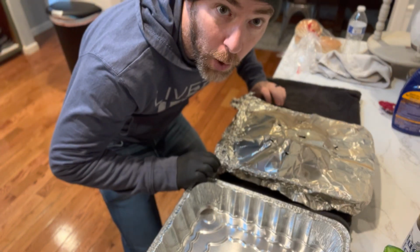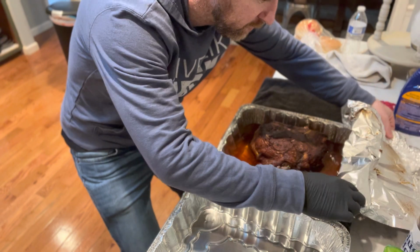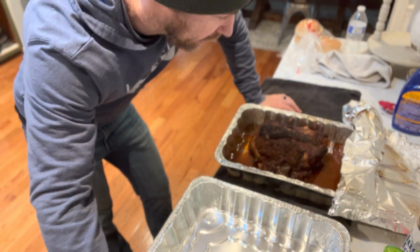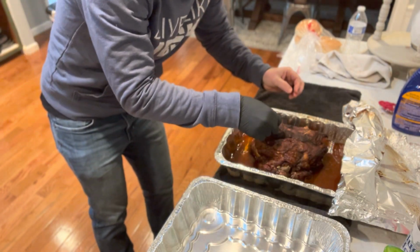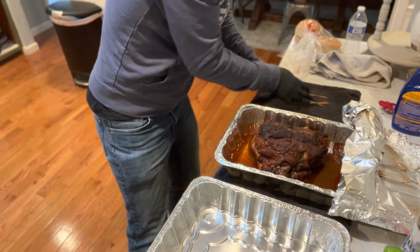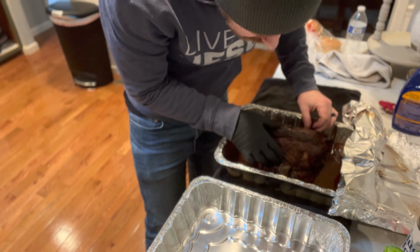All right, here we go. Open this bad boy up. Oh, look at that beauty. Been sitting for about 30 minutes. And of course, don't forget our butter toothpicks. We need to pull those out so we don't eat them. And now, we're going to start.